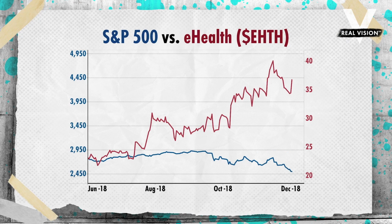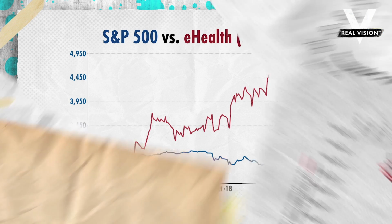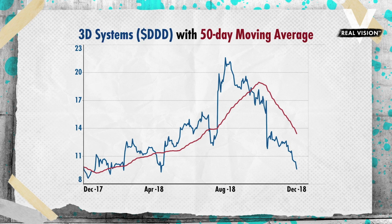For the public, though, I would think that there's a few choices depending on the taste of how people like to trade. Some people do like to do exactly what I do, have a small core position near a bottom or a perceived bottom, and then just forget about it, put it away, or have some rock bottom stop, like let's say under 10. Others, I would say using the phases would probably be the most conservative way. With the market in the bear phase, if this actually improves in phase, then it joins the ranks of a stock like eHealth. It now starts outperforming the market, and that is a really good situation that you want to be in. That would be a move somewhere over around 13.5. The moving averages are fluid, they move.